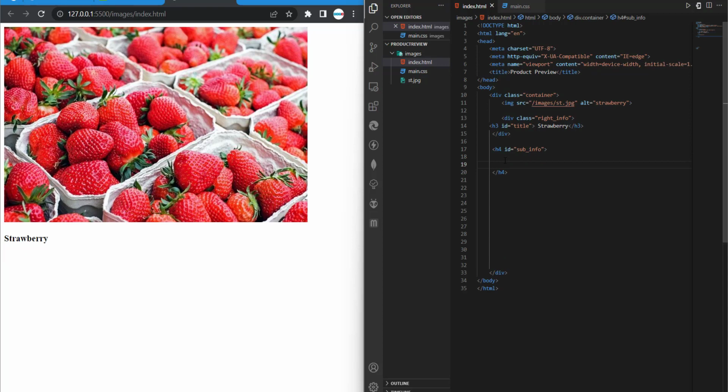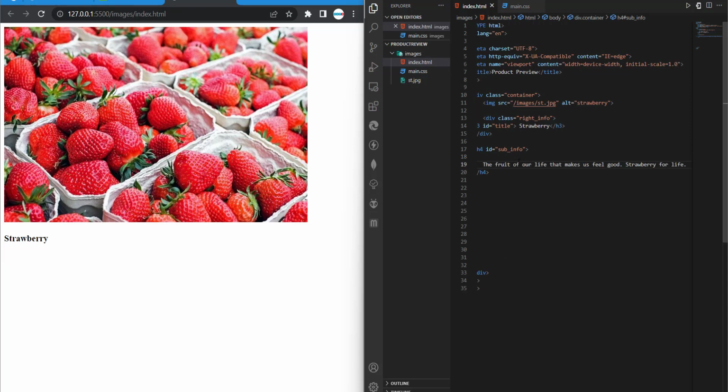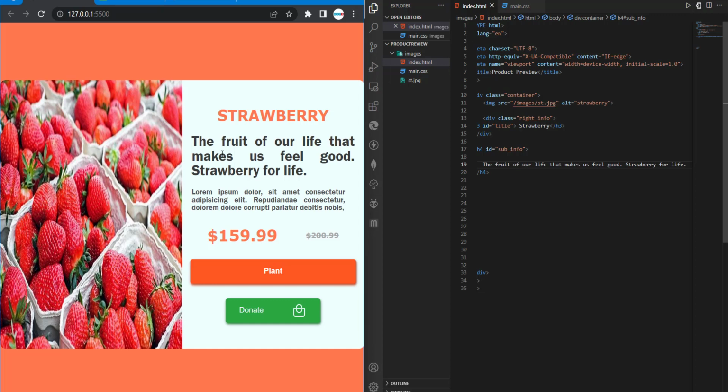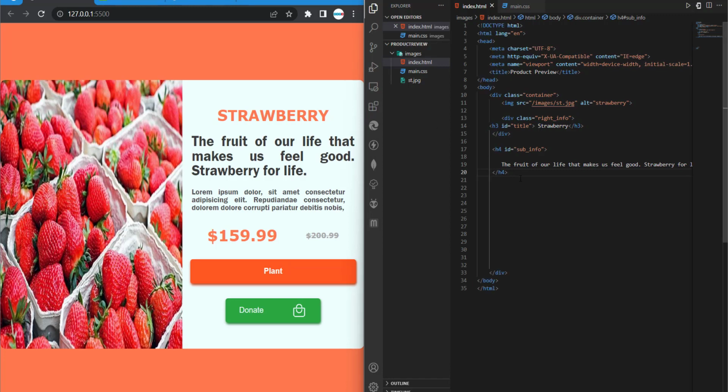Inside it, I'm just going to paste this information here. You should have it here. Then I give another h4. This h4 wouldn't have a class, so h4, close it, and inside it I'll type lorem.